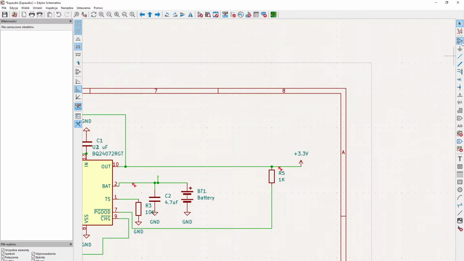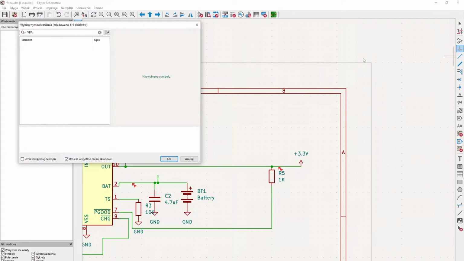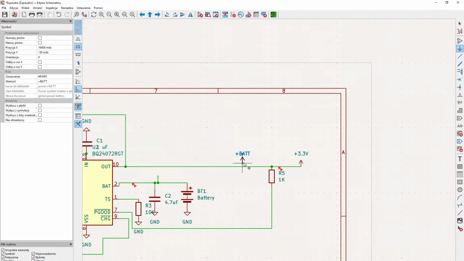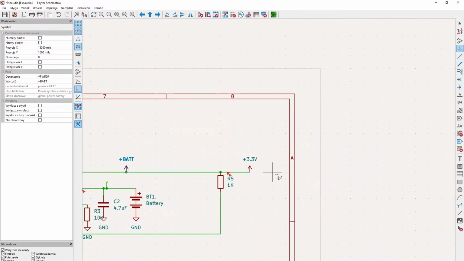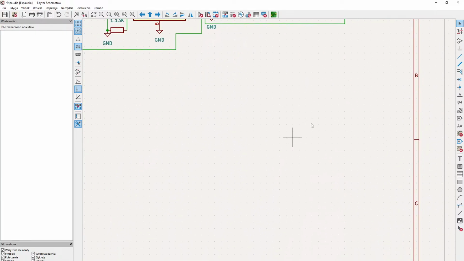Will go actually here. So VBAT will go here instead, and the 3.3 will go somewhere else because I need to do the voltage regulators first.